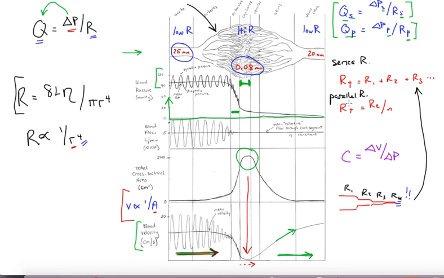However, look at parallel resistance, right? For parallel resistance, the total resistance equals the resistance of each, R_E, divided by N, the number of vessels. All right. So now, just think about the capillaries for a second, because that's where most of our resistance is, in these little tiny vessels. But now check it out. The total resistance of all your capillaries is the resistance of each of them, one of them, divided by their total number.